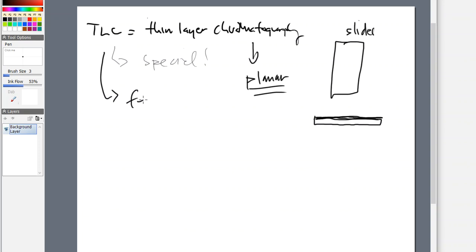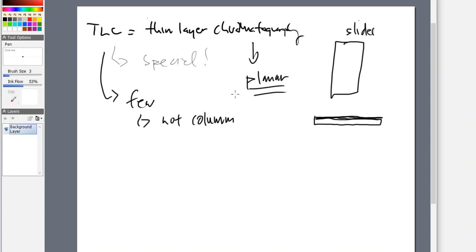So it is one of the few types of chromatography systems that does not use a column. So a column is something that we've talked about in the previous lecture, and in that lecture we were talking about how the column operates and what happens, and stationary phase and mobile phase and retention times, and all of that is going to happen here as well. There is no difference, but the problem is that it's not really a cylindrical type of tube that we are putting these samples into, or the stationary phase into, or the mobile phase into. Again, this makes it very unique. So no column is there. It is a flat surface with a flat level of stationary phase.